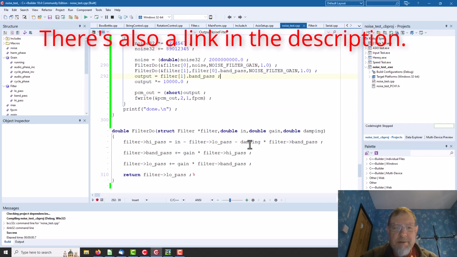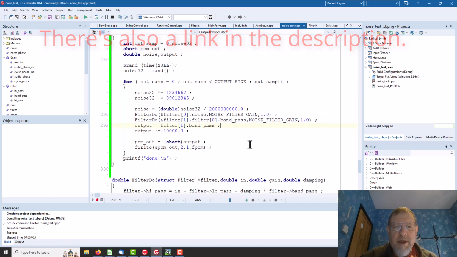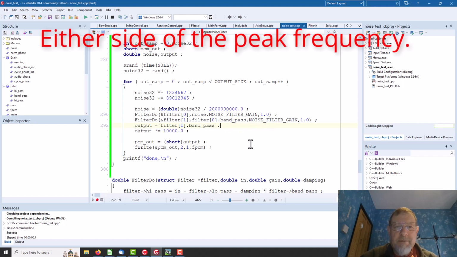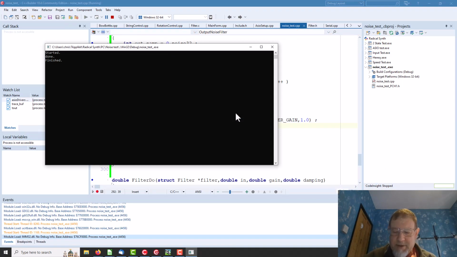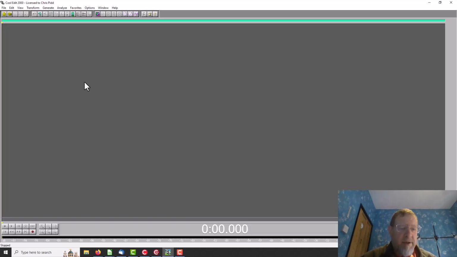That's how it works. So it's quite simple, it produces a low pass, a high pass and a band pass, and we put the noise into the first. We use 2 filters, one after the other, put the noise in and then put the band pass out of the first filter into the second filter, and take the band pass of the second filter. That's our output, and that should produce 12 dB per octave-ish. So let's see how that does. Run. Pretty quick. It doesn't print out a lot of anything interesting. So let's see what that does.